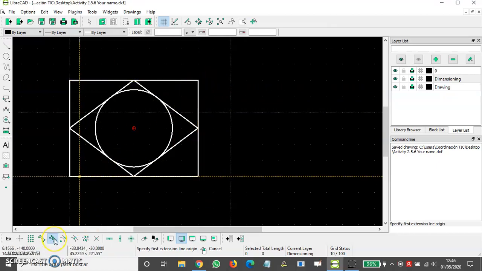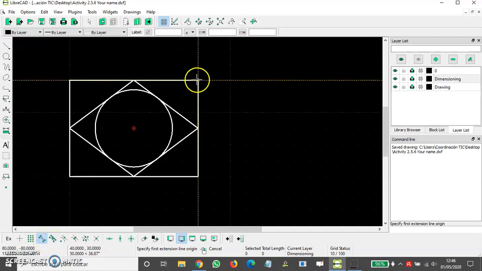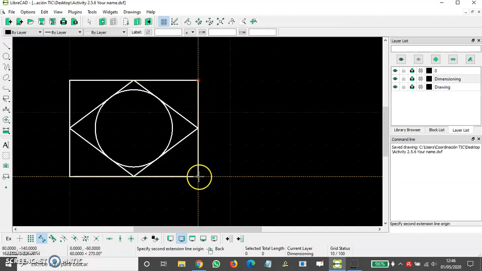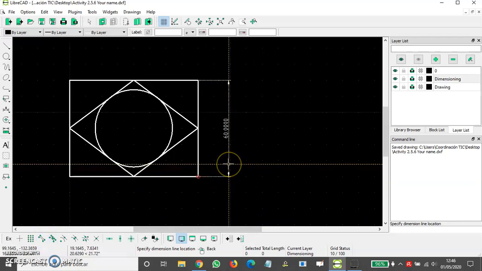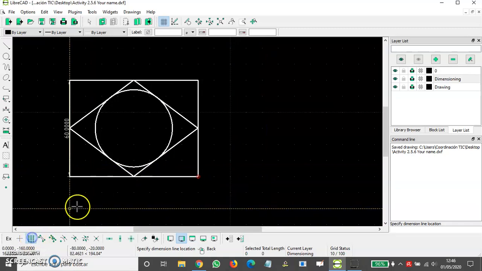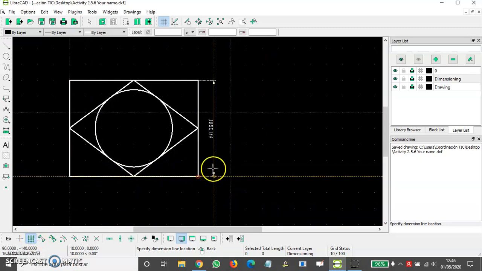We can use snap on entity, or maybe snap to endpoints, which are here. So it is stuck directly at the end. Perfect. You click the other side, and there's a third click that you have to do at some distance. Now you need to remove this to be free to move to some distance, but maybe it's nice if we always get the same distance, for example 10 millimeters, so we put it here and we make the third click. We've got it.